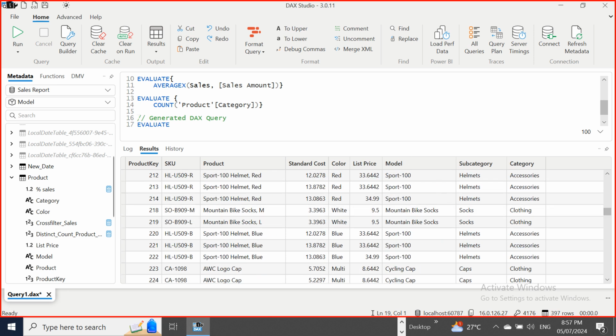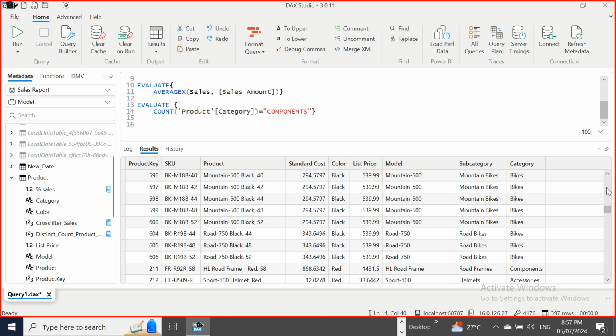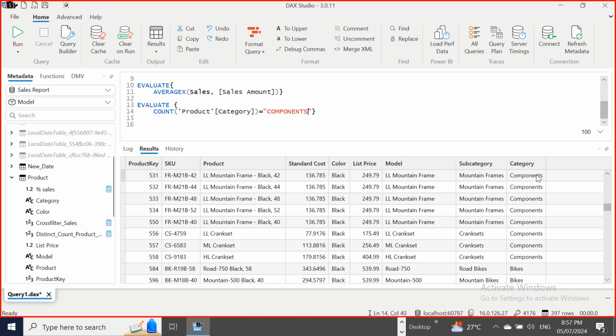So I can decide to say, in this particular case, I'm interested in that category known as Components.